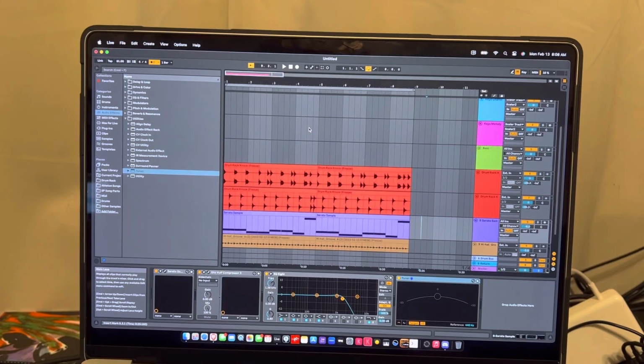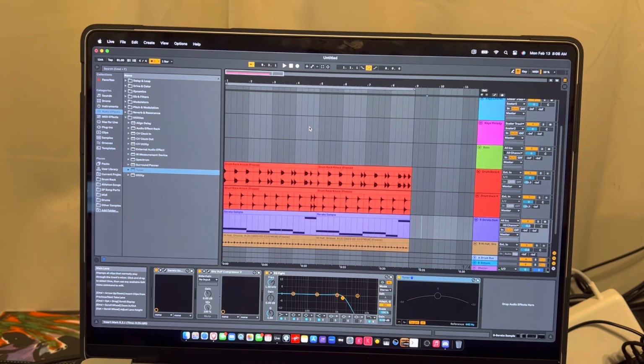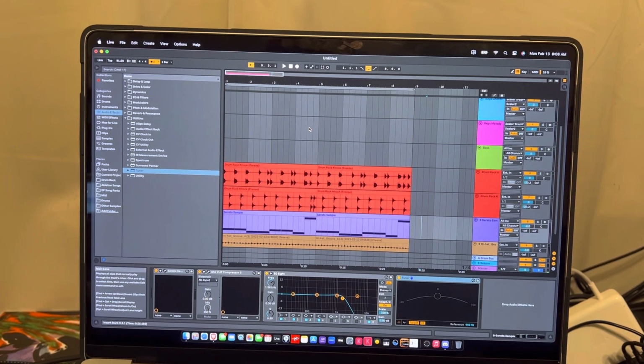Okay, so this video is going to be just kind of a tutorial on using Scaler, but not just using Scaler, figuring out if you sample something, what key you should use to do it.